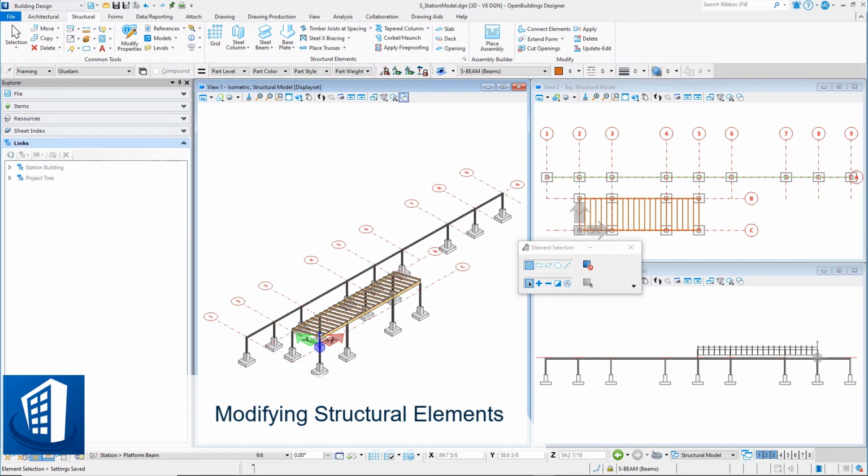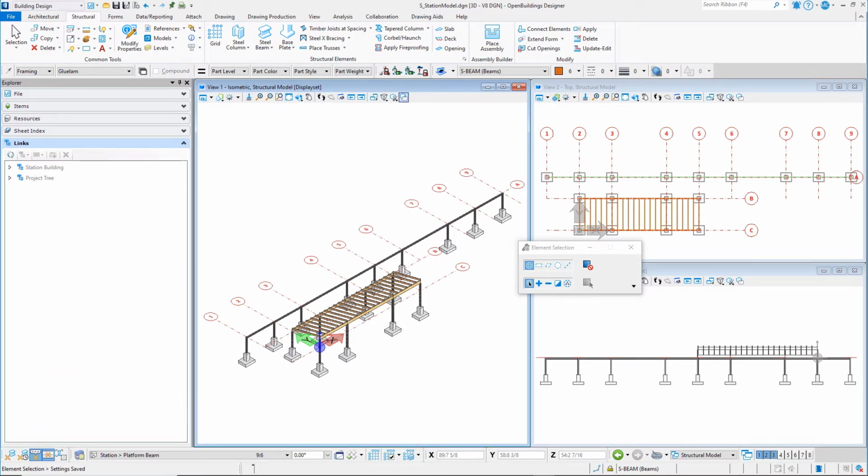The design process is not static. The building design is often modified and enhanced as the model is built and drawings are prepared. Since the elements in the model include not only their physical geometry, but also additional data and information in the form of data group properties, it is always preferable to modify an existing element rather than rebuild the element.